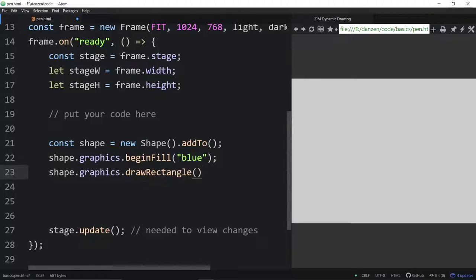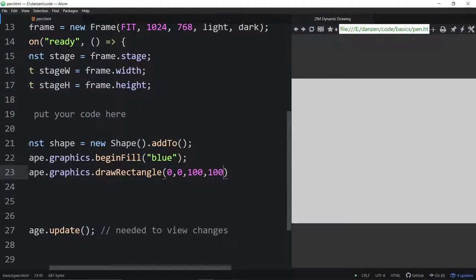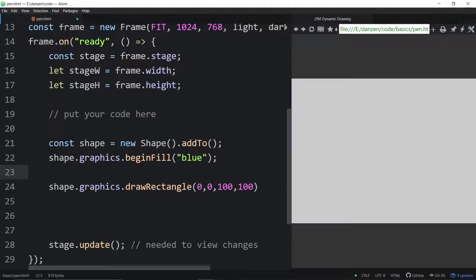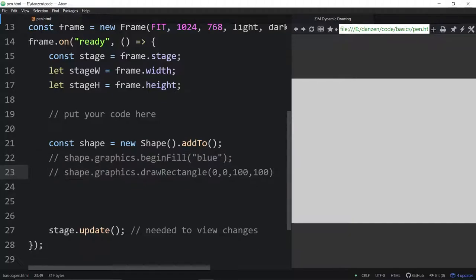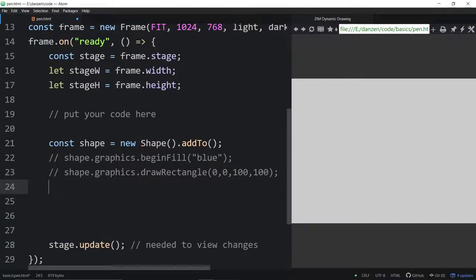Well, let's just try it. Let's see what happens. Zero comma. I haven't done a CreateJS sort of raw way in a while. Let's see if it works. No. So we've added the shape to the stage. All the CreateJS stuff still works in a ZIM shape. Can't remember, maybe beginFill was wrong. Anyway, I don't do it this way anymore. It's a little bit lengthy. So let's comment those out. And maybe if we see some docs on it at some point, we can figure out what should have gone in there to make that work.